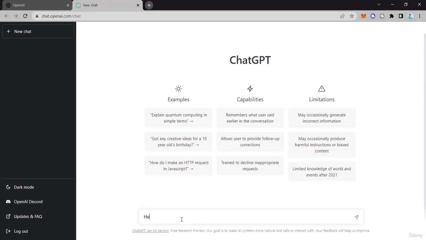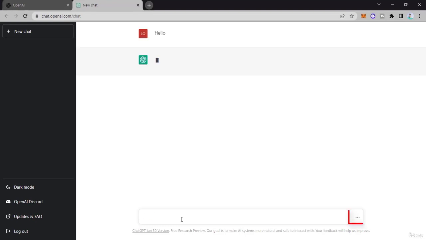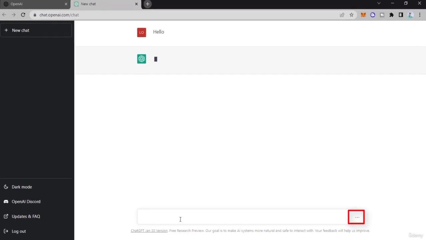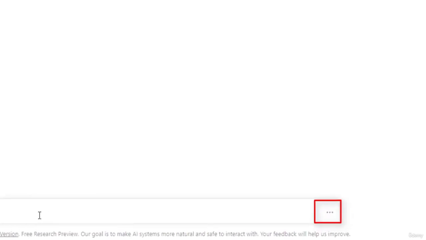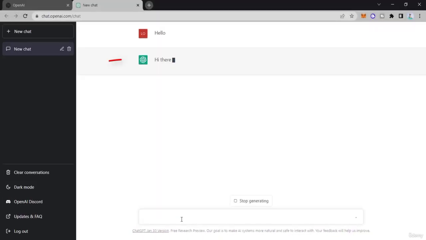When you type a message into the input box and hit enter or the send button, the message is sent to the AI language model, which generates a response using natural language processing and machine learning capabilities. The response is returned to you and displayed in the chat interface. You can copy and paste text or code from external resources. We will do it throughout this course.